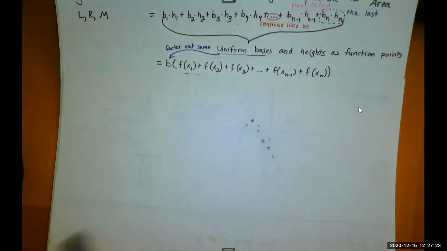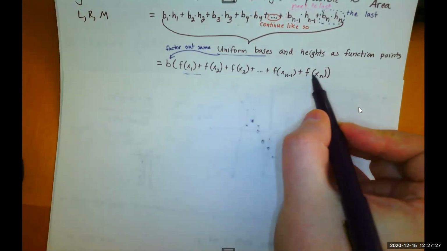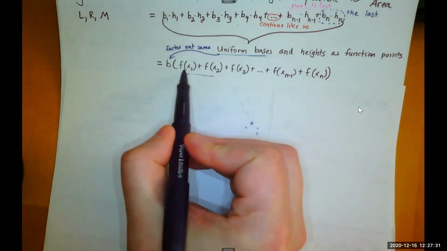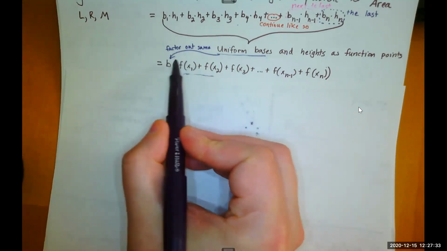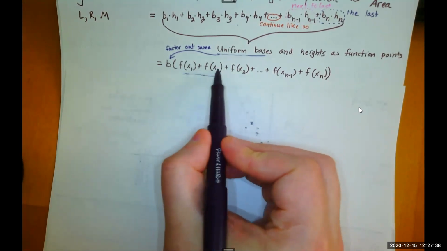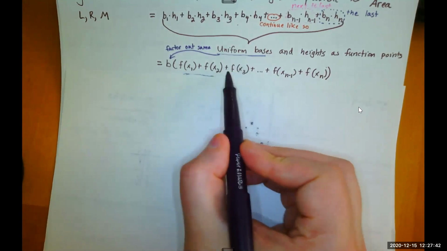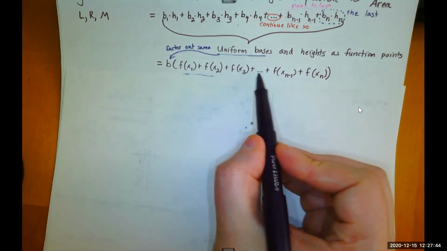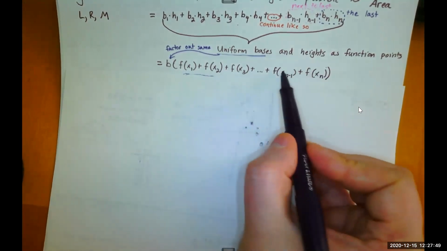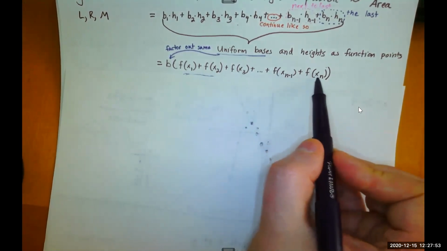So instead of saying height sub 1, height sub 2, height sub 3, up until height sub n minus 1, height sub n, we're talking about for the first height, left, right, or midpoint, whatever that x value is, goes into the function. The second x value, left, right, or midpoint, goes into the function. Third x value, left, right, or midpoint, goes into the function. And we keep doing that until we reach the nth or last term. And again, n minus 1 subscript means next to last.